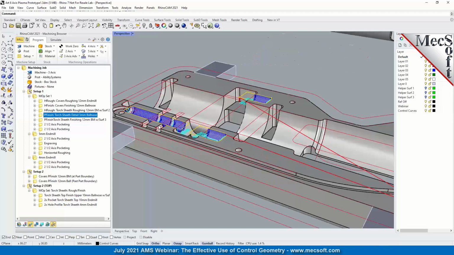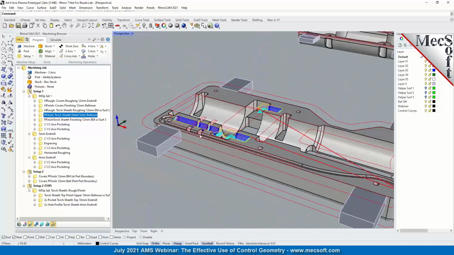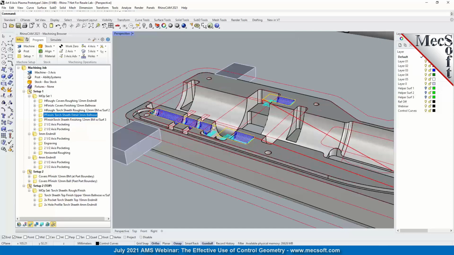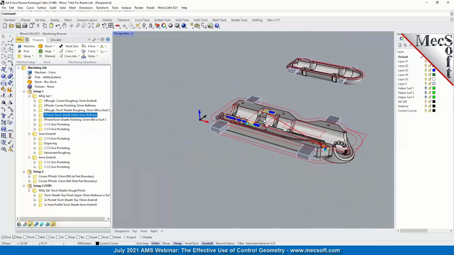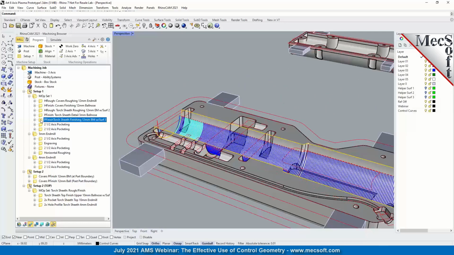So here we got some parallel finishing going on for these pockets that have contoured surfaces, and they're just using 2D curves, rectangles, or 2D profiles to control those cutting areas.